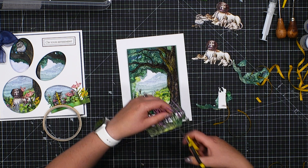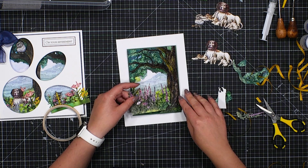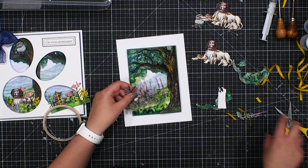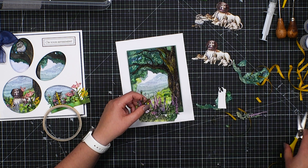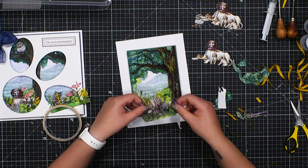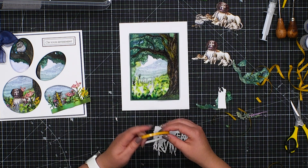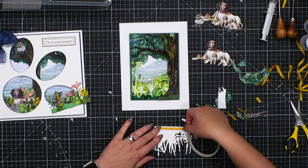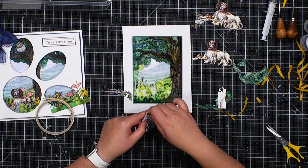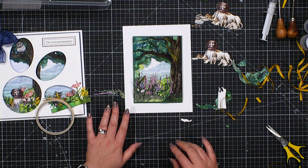Now snipping down these flowers, following the little leaves - those off-cuts can go into our box for a project for another day. Remember, you could stick these down first before you stick the tree down, but it depends on placement and how you want things to look. We're figuring out where to cut to allow them to come over and sit over the leaves. Taking it a little bit further, cutting away the little detailings, each time offering it up and seeing how it sits. Each layer is just giving you that extra little bit of detailing in the foreground. I'd recommend using foam for these layers so they're all at the same height and level.